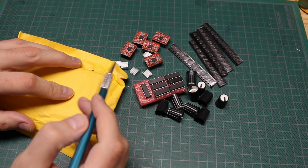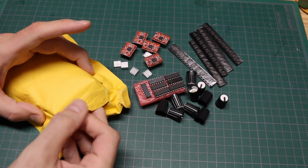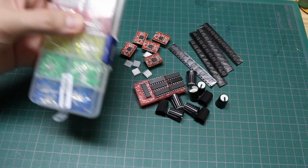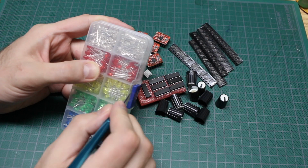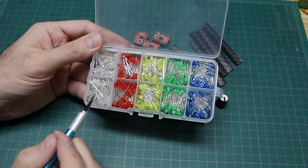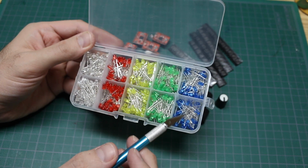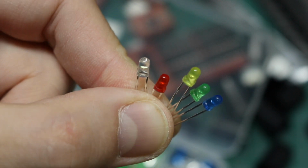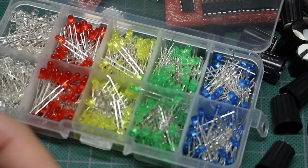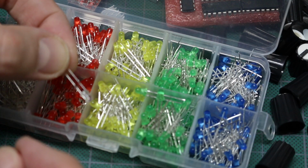And here are some 3mm diodes, which I assume are LEDs in a nice plastic enclosure. Yes, and it has Scotch tape holding it together. I will assume these are white when they're on, and then we have red, yellow, green, blue LEDs. Yeah, very small LEDs. And when you have like 20,000 of them, they will find their way into any number of projects to come. And they will find their way into each other's compartments.